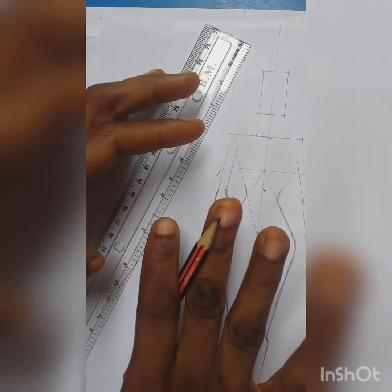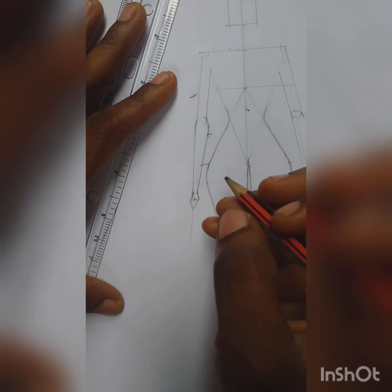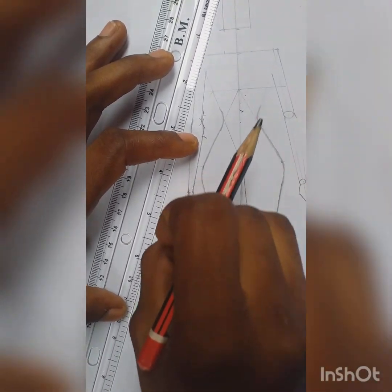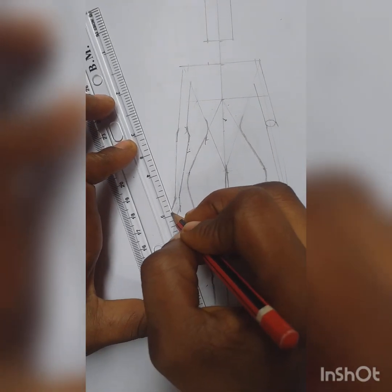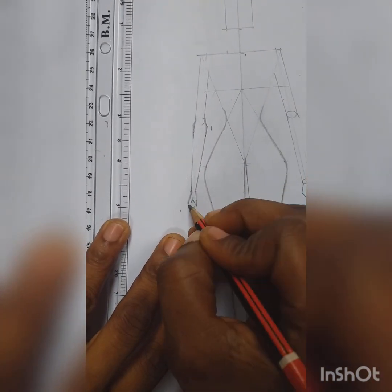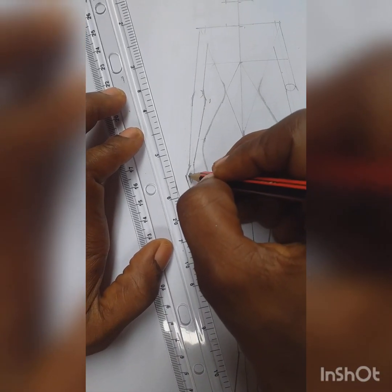To draw the hand, this is what you are going to do — watch closely. In the middle of these two points you come to the middle and you draw like this — can you see? Then from here you do something like this and you connect back. You extend this one a little bit. You come here, draw it like this — the part that has the bump is where the thumb will be. From here you just connect to this part, then you extend the other one down and then you connect to draw the fingers.